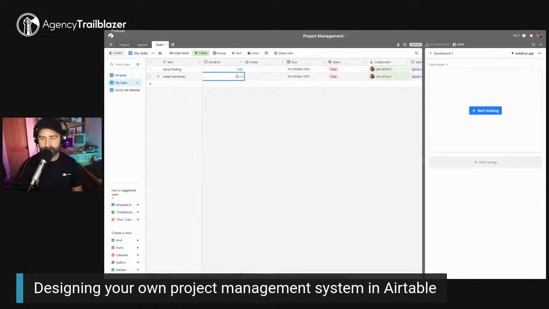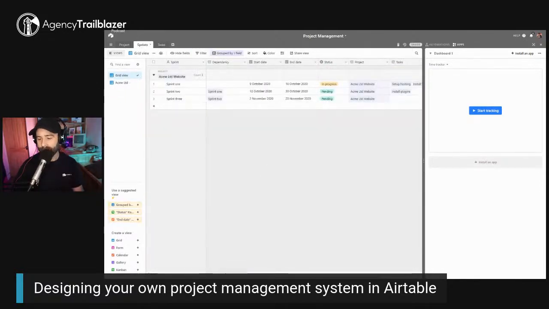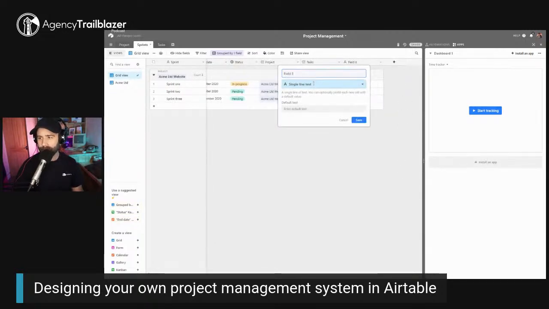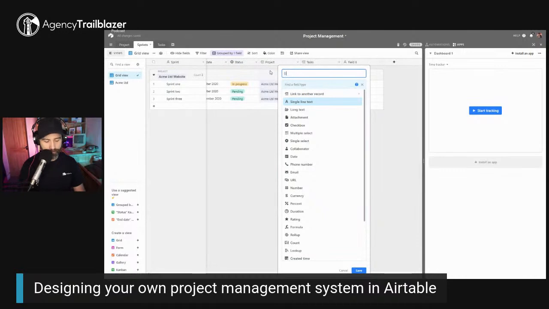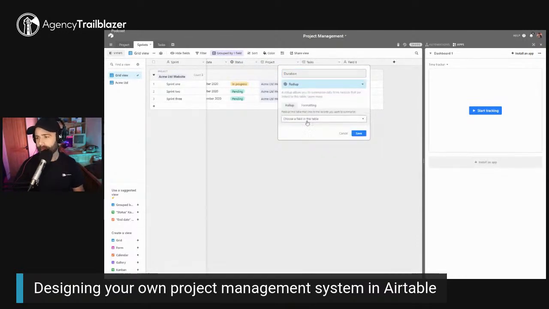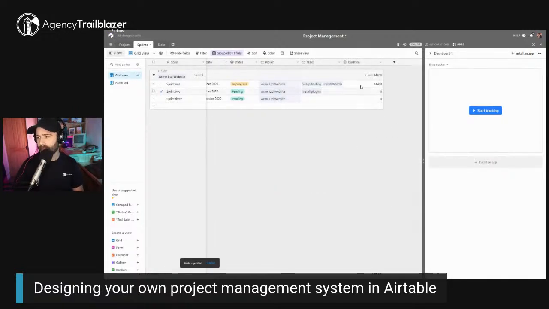Now, if we are building up a picture here of how long things are taking, surely that means we can report then on the sprints, and it's exactly what we can do. We can go back to the sprint here, and we can do what's called a roll-up. So let's say duration. And we're going to do a roll-up field here. And that roll-up field is going to be based on the task. It's going to be based on the duration, and we're going to sum the duration up. Save. Then what we're going to do is customize the format to make sure that that outputs as a duration.